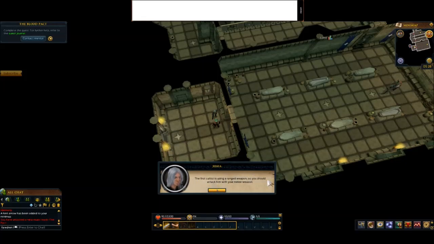The first cultist is using a ranged weapon, so you should attack him with your melee weapon.